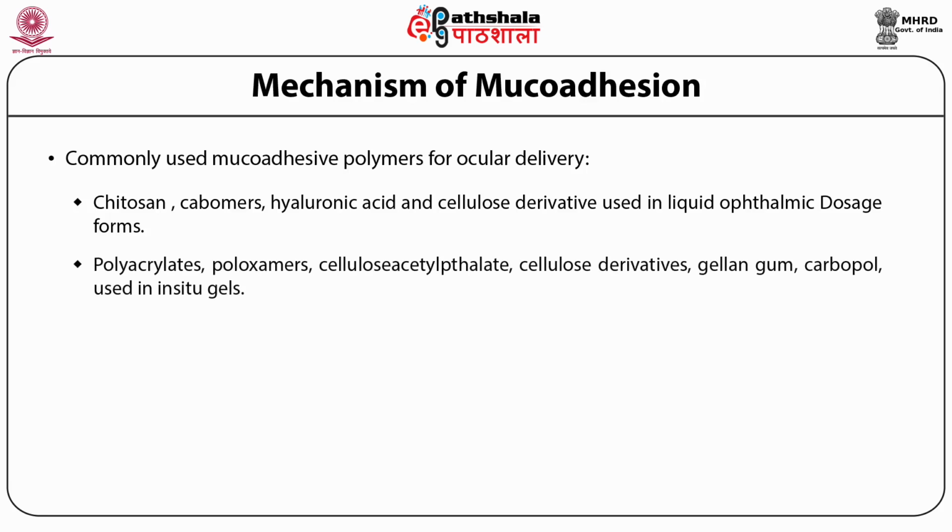whereas polyacrylates, poloxamers, cellulose acetyl phthalate, cellulose derivatives, gellan gum, and carbopols are suitably employed for formulation of in situ gel preparations. Many ophthalmic gels such as Nyogel, which consists of timolol and is marketed by the company Novartis, and Pilogel, which primarily constitutes pilocarpine hydrochloride, have been marketed using these mucoadhesive polymers.